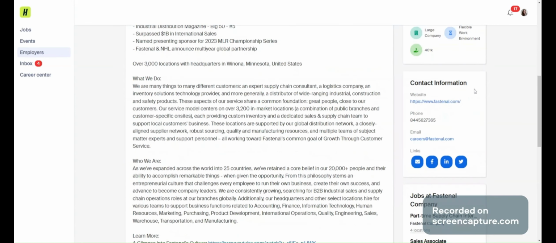And then if we scroll back to the top and start looking at the right side of our screen, you'll actually find contact information for the company here as well. That can be really helpful if you want to reach out to ask more, or if you have applied for a position there and you would like to reach out to HR and express your interest or pass along more application details or documents or just follow up on an interview. This is going to give you their contact information as well. And then, of course, links to their social media if you want to do more research.